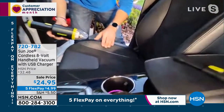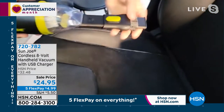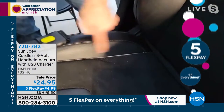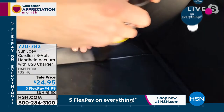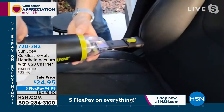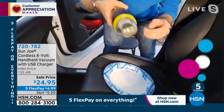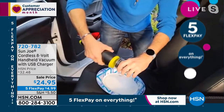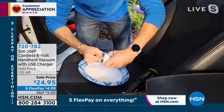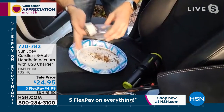See all this sand right here? You go to the beach, you love the sand, but you don't want to bring it home. I'm going to do the attachment for you. We give you this attachment right here — so you've got a layer of sand here, now you see it, now you don't. I just made very quick work of all that. And let me show you how to dump this — it's got a 3.4-ounce tank. You just take the handle off like that, then you remove the filter, and just dump it into the trash can. That is how simple it is.